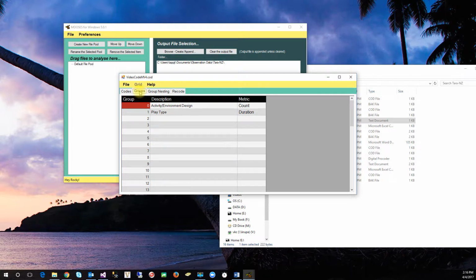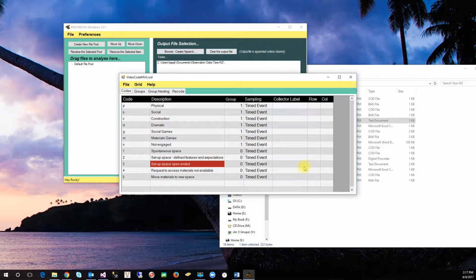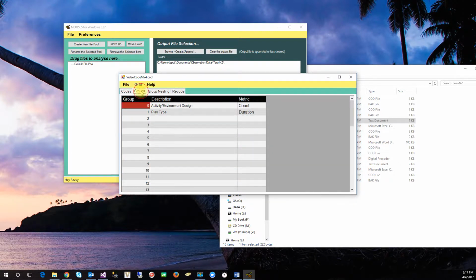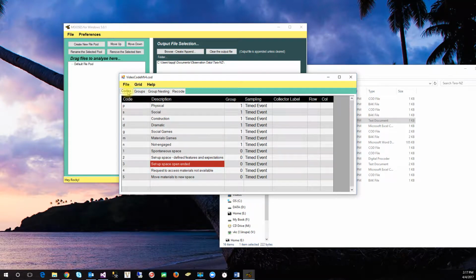Again, we got groups. Group 0, we just care about the counts, and we care about the duration in group 1. Notice I didn't have to fill out this stuff on the end because Procoder doesn't need that. That's for Lily, just to tell it how to lay the screen out. So these are descriptions, and I also made the codes just one character, so if you wanted to use quick keys, I'll show you how to use those in a minute. You could just memorize these keys and hit the key and it would code. It might be a little easier that way. I'll show you how that works when we get in Procoder in a second.